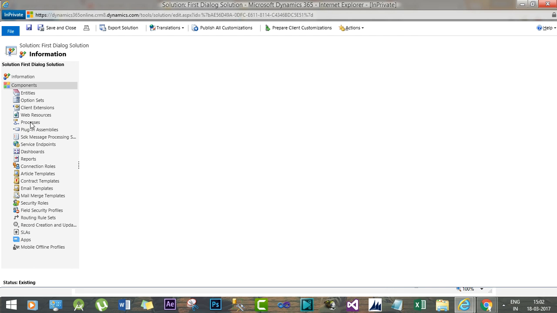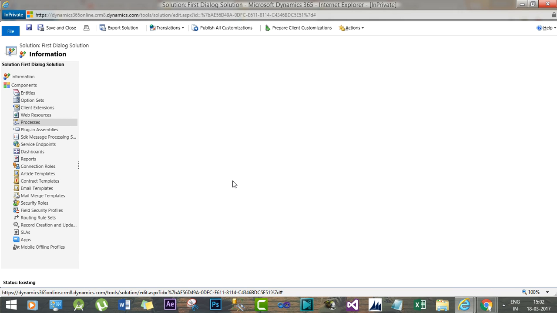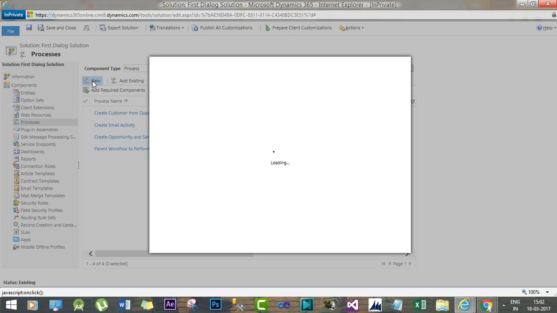If you can see, in this solution we have four processes that I created last time, and now I want to create another process of type business process flow. Just create a new process and give it a name.